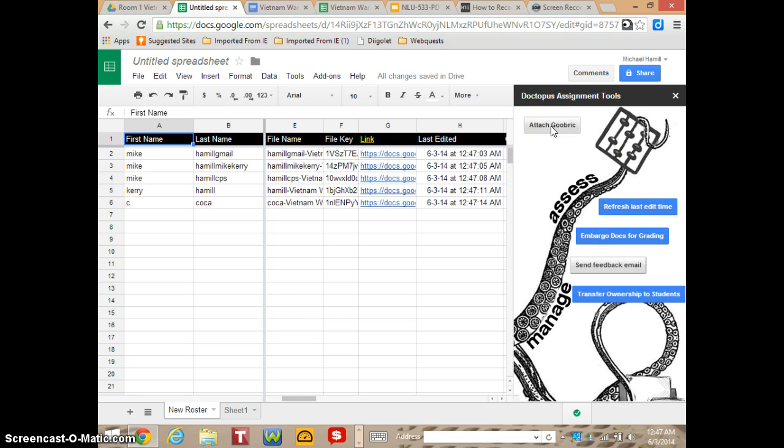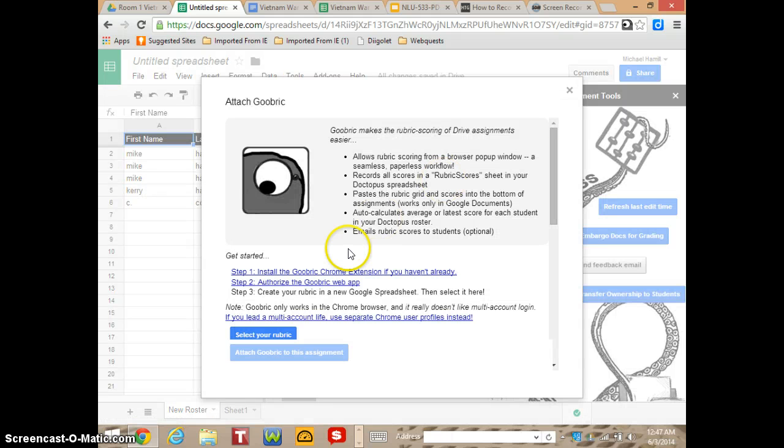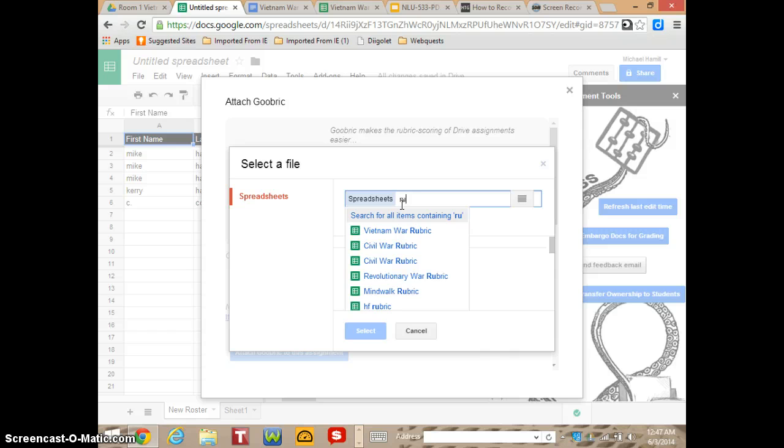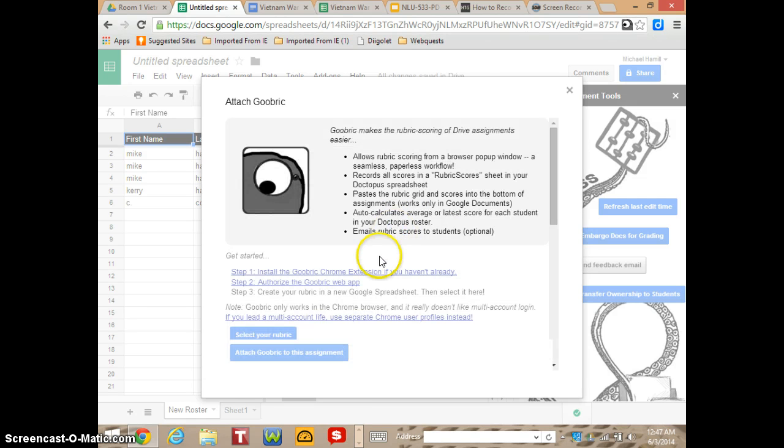So I'm going to attach Kubrick now because I want to grade it. And I'm going to select the rubric that I already made. And right there.